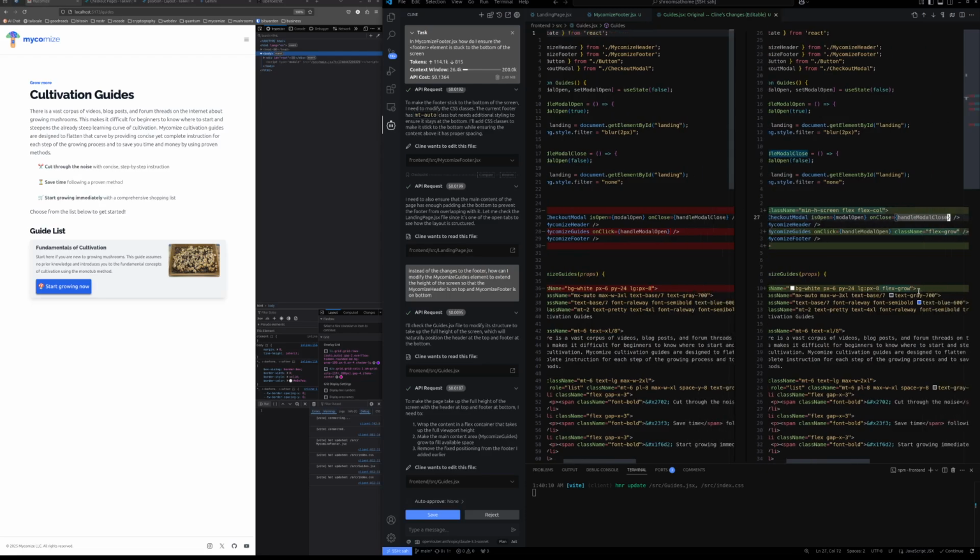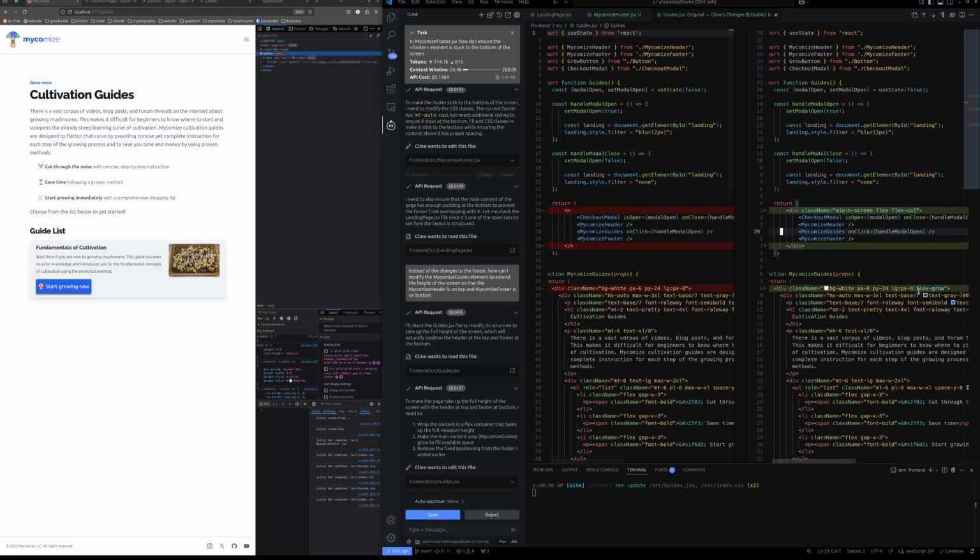I have the modal here. It's hidden by default. And then I have className, that can go away. That's looking pretty good. Save.